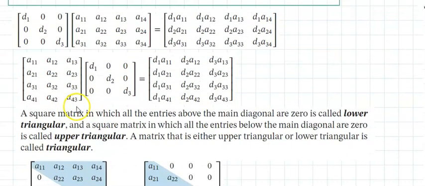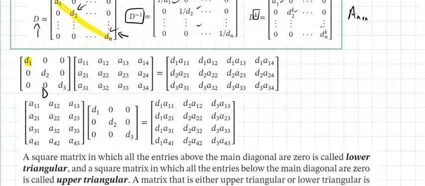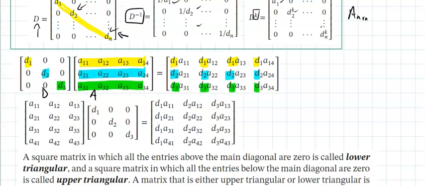Now, if a diagonal matrix multiplies a matrix on the left, meaning the diagonal matrix D is on the left of a matrix A, you really end up multiplying D1 times the first row, D2 times the second row, and it runs in order, D3 times the third row. As you see, D1 is multiplied by all of these terms, and so are D2 and D3. So if you multiply a matrix on the left by a diagonal matrix, you end up just multiplying the rows accordingly: row 1, row 2, row 3.